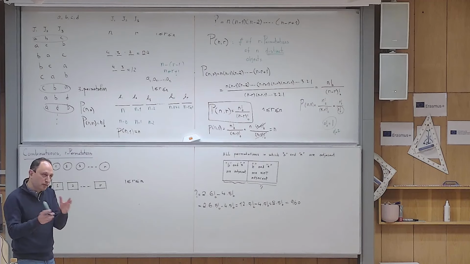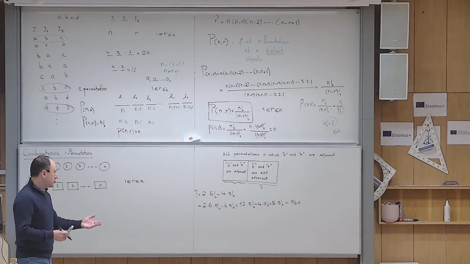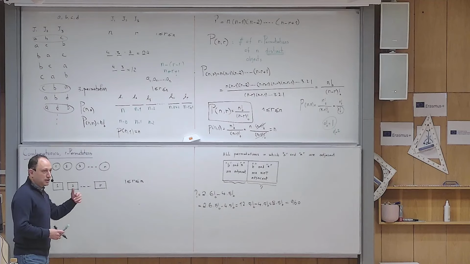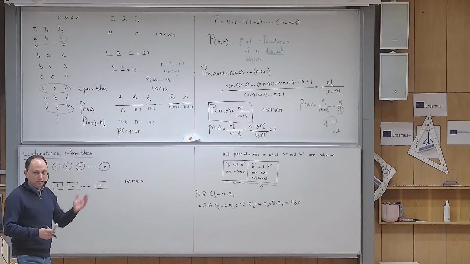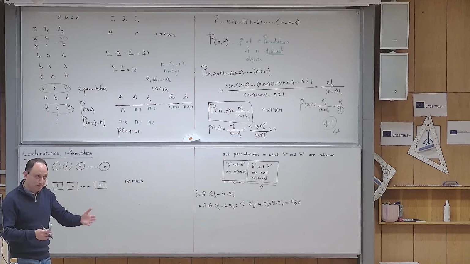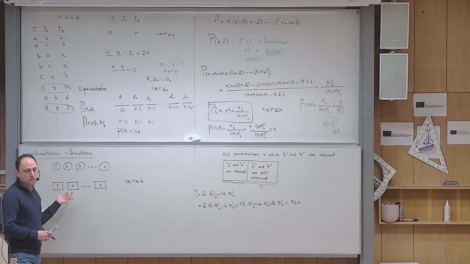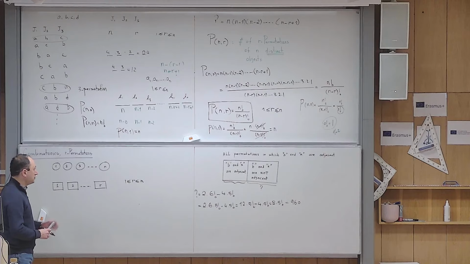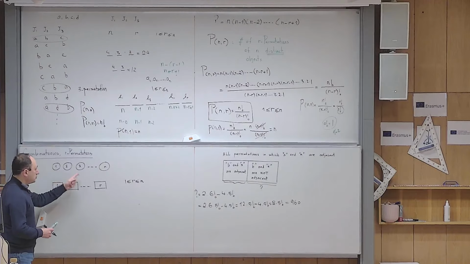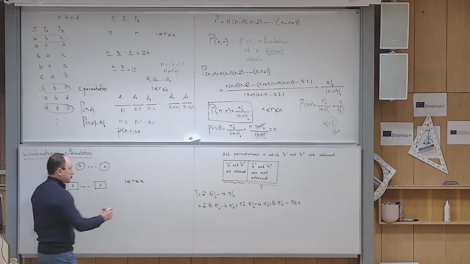So this is an abstract model. You can have problems, I don't know, in real life. But if that problem can be imagined through this lens, then you have this distribution problem, and that is r-permutation. So what is the answer to this problem? In how many ways can I distribute these marbles inside these boxes so that in each box I have exactly one marble? The answer to this is what?